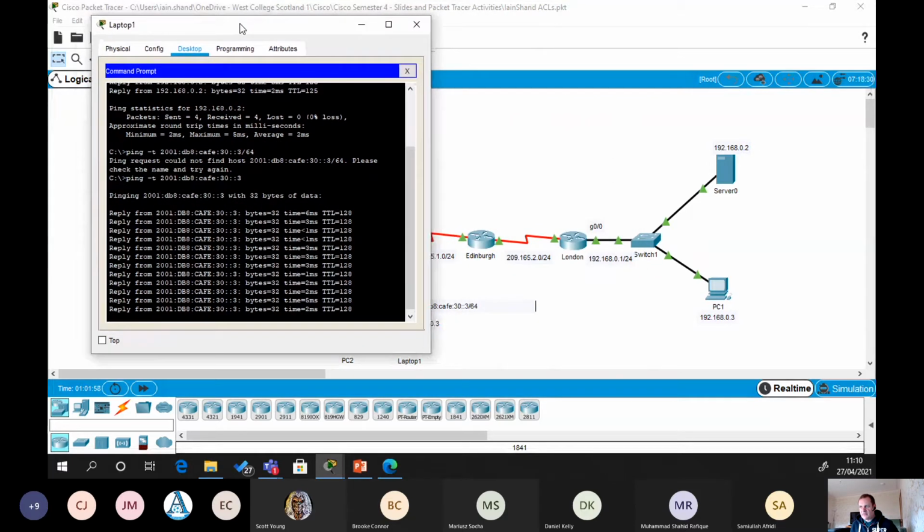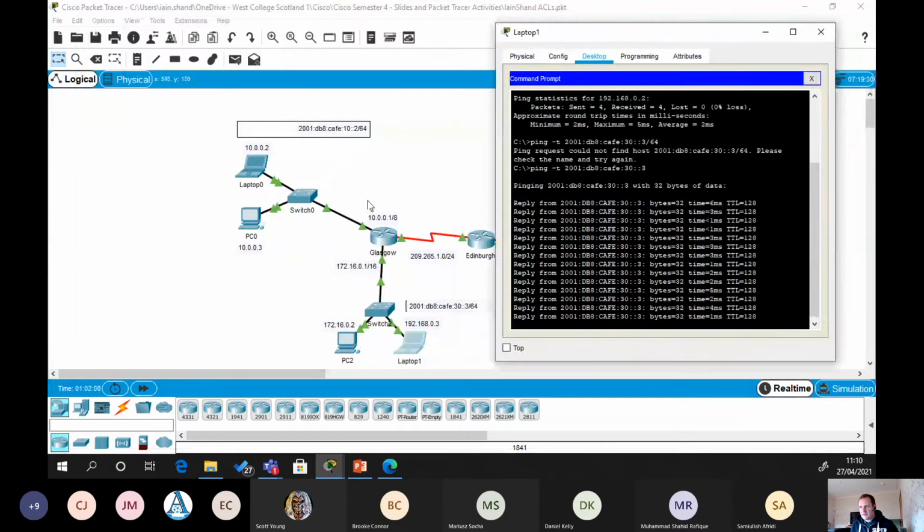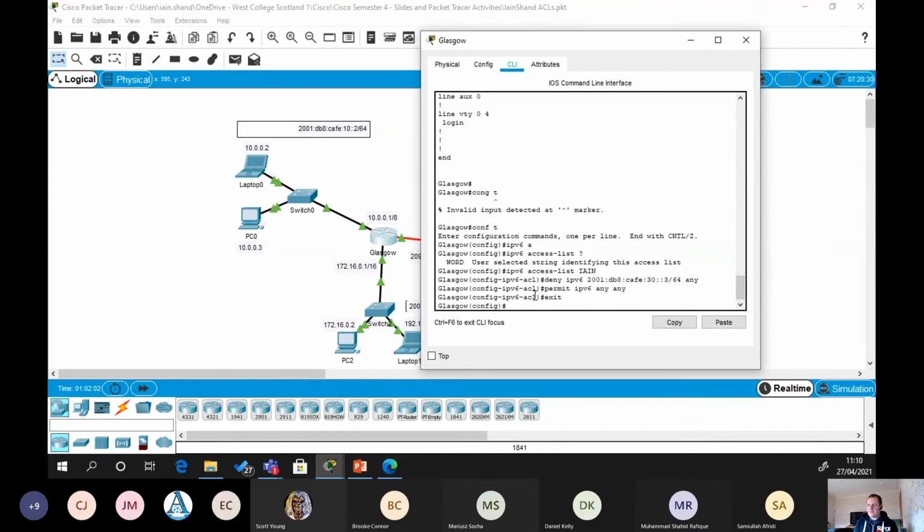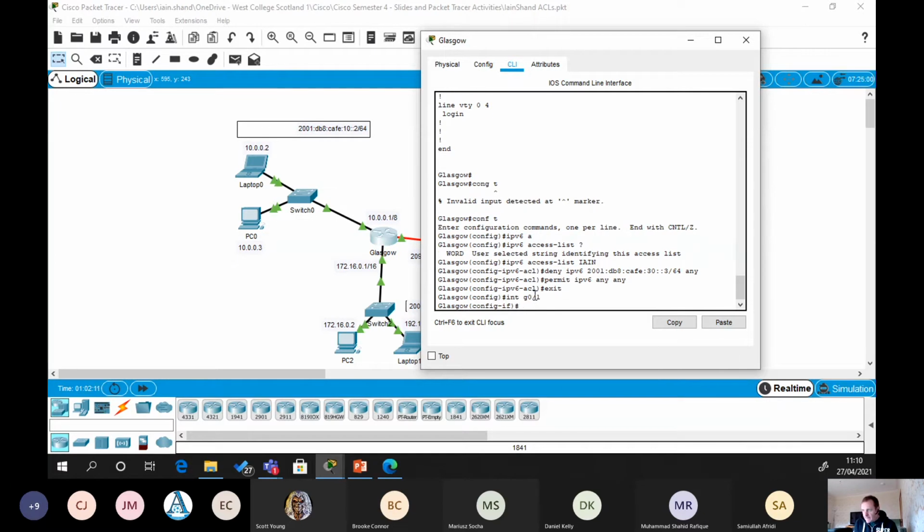So let's go into the Glasgow router and we will apply this to an interface. So we said we wanted it to be gigabit 01. So interface gigabit 01. That's us in. Now this is where it differs slightly. It's not access group that you use for IPv6.